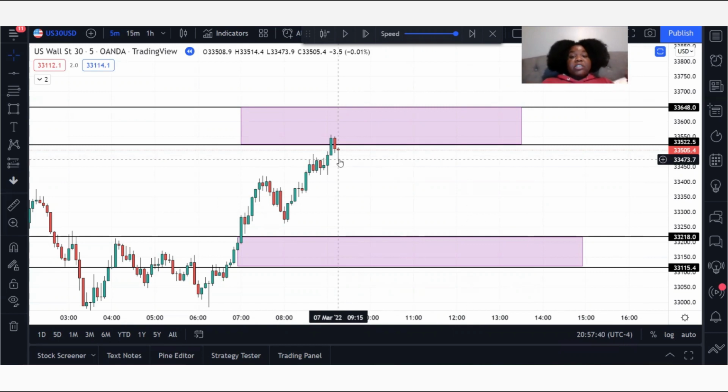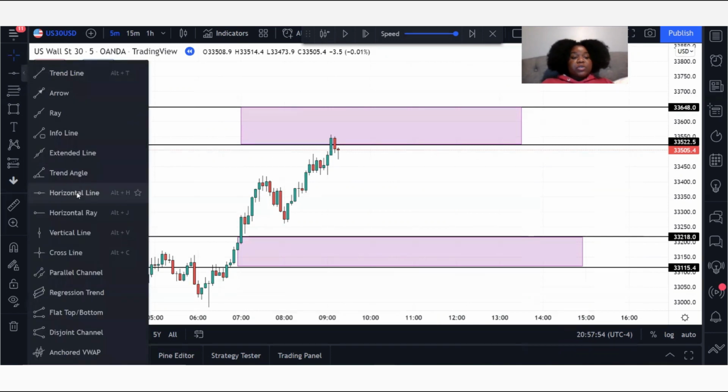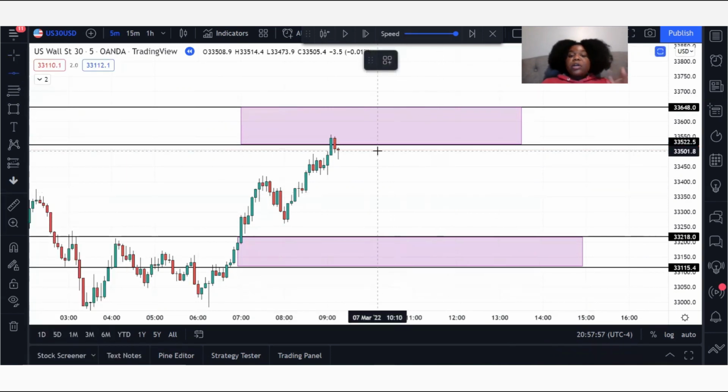When I see a doji candle, I usually like to get in right where it's at. But if you're like me and you feel like, no, it's gonna retrace, you would set up a sell limit somewhere close to where your zone is. Not exactly on your zone, because everybody draws those zones differently. Where I have drawn mine, you might have drawn yours differently. So it's not going to be that one specific area, it's around that area. So you don't want to be exactly on the line. So maybe you push down a little.